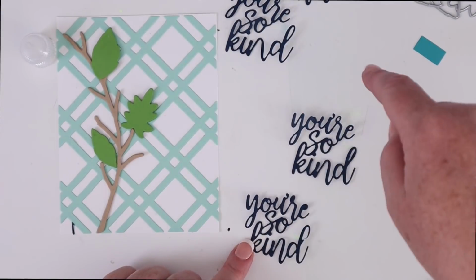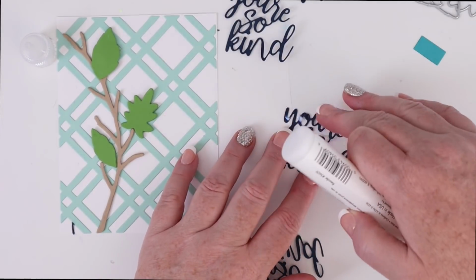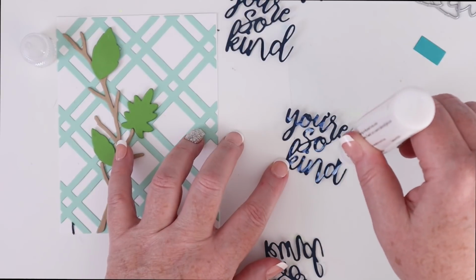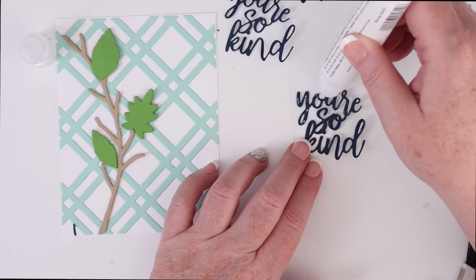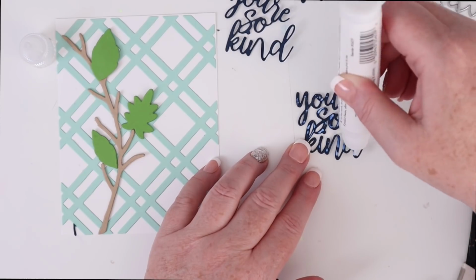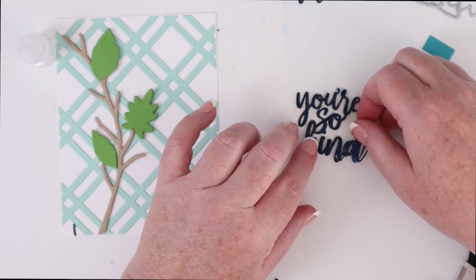So like I mentioned, I cut out this You're So Kind sentiment from the same die set. And I'm going to adhere 4 of these together because I really want them to stand out on the background there, which that plaid is a little bit busy on its own. So I really want the sentiment to be seen. That's why I also cut it out of the navy cardstock.